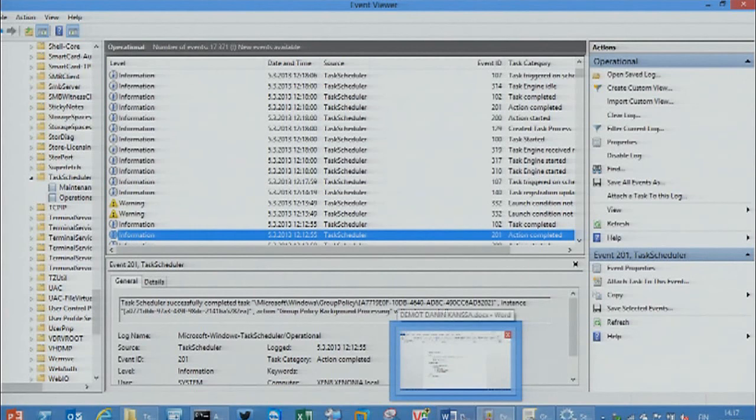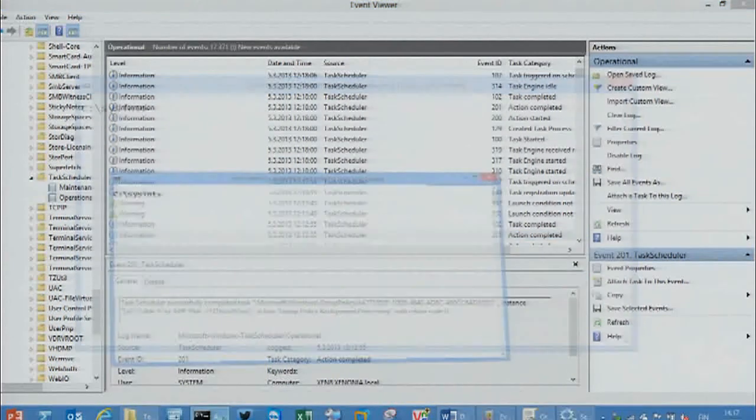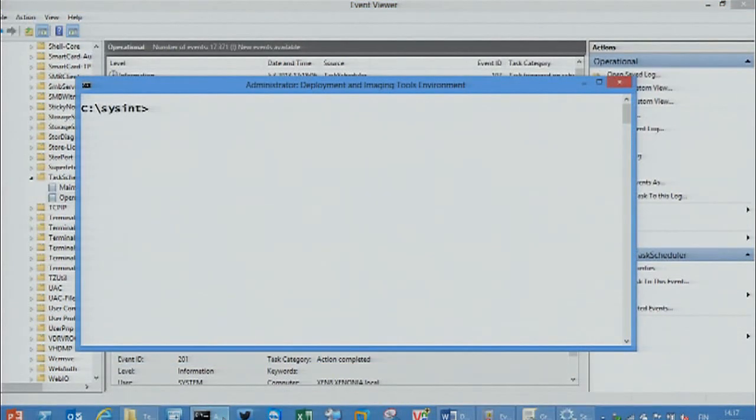You could check the task scheduler itself, but you won't see anything there because it's invisible to admins. So you need to be running with the system account just to see it. If you need the system account to do whatever, debugging or digging into Windows, you use the same stuff that you did with Windows 7.